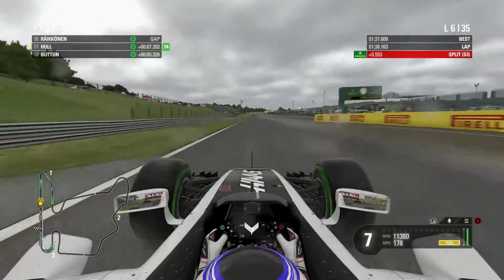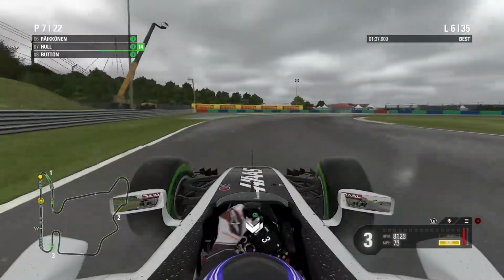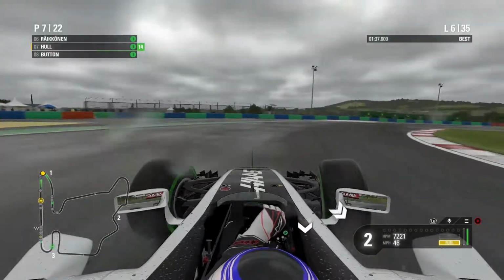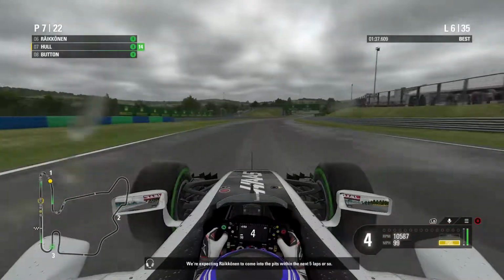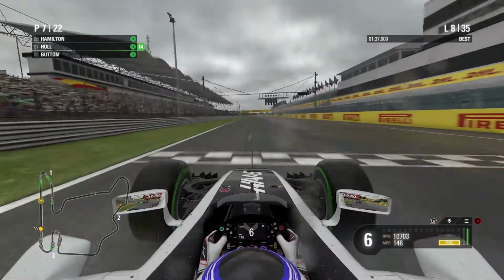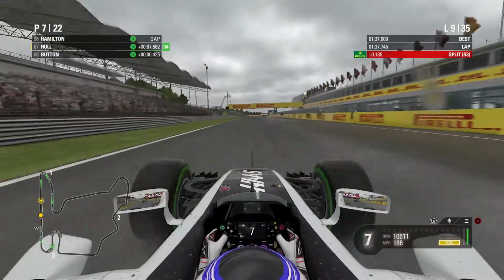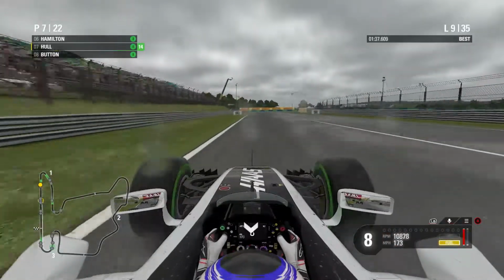I'm quite lucky because I haven't been great out of that final corner all weekend, and I'm kind of lucky that I've got both McLaren Hondas behind me, so obviously their straight line speed is going to be no real issue to ourselves. And you can see that there where Button closes up under braking, takes the tighter line into the corner, but no real dice on the move there. Hamilton's actually dropped down to 6th. I don't know if he's potentially got an issue with his Mercedes car.